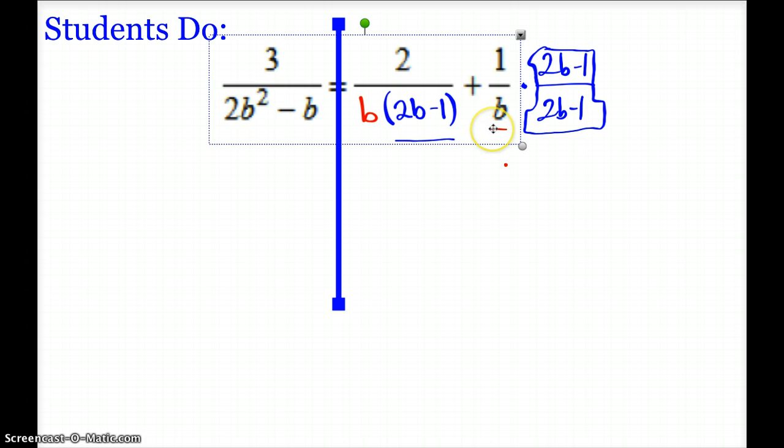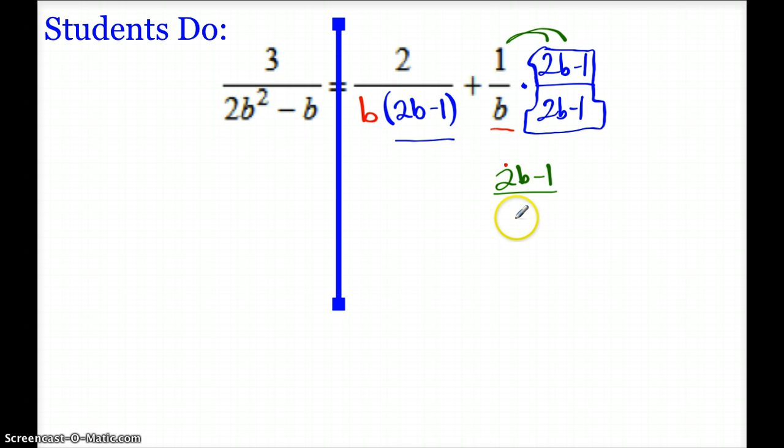Here I factored this out. I have a b and b minus 1, 2b minus 1. In order to add up the right side together, I have to multiply by 1. That 1 is a version of 2b minus 1. So I multiply it here. Now our denominators will be exactly the same. So I'll distribute here and here, and I'll have 2b minus 1 over b, or 2b squared minus b, and I'll put this back together on the other side as well. 2b squared minus b, this is a plus, and my numerator is just this 2. On the left side, 3 over 2b squared minus b.